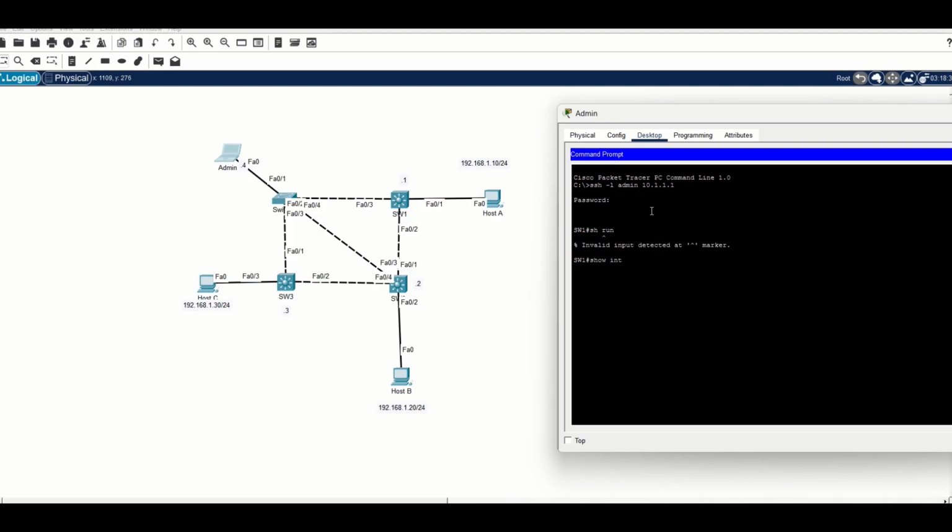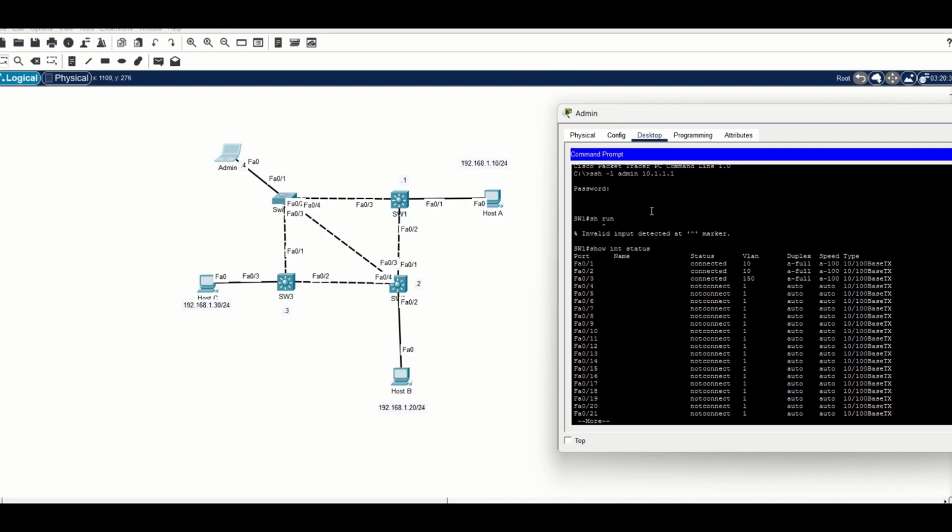Commands like the show interface status command. It reveals a wealth of information, like the port status of connected, disabled, or not connected. It can show if a port is routed in the case of layer 3 switches, or the VLAN assignment for regular switch ports, and help resolve issues related to physical things like speed.